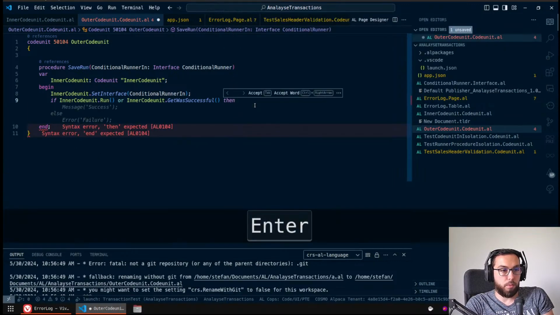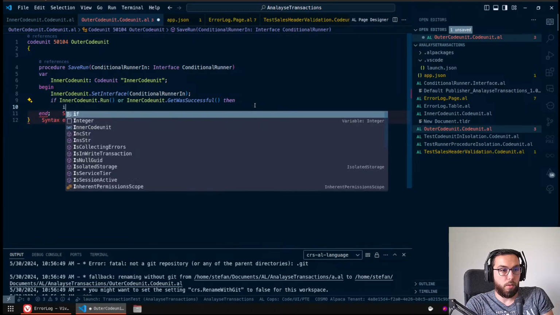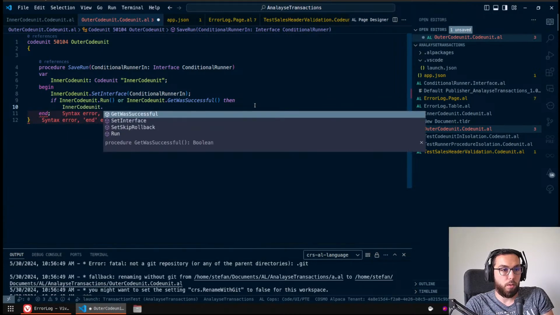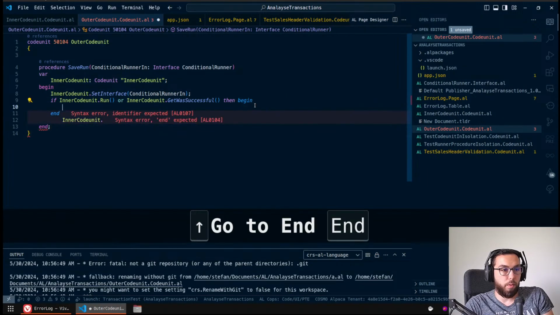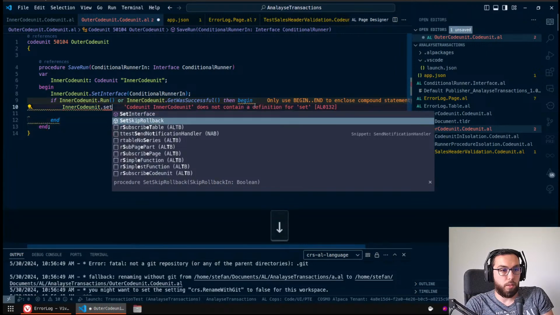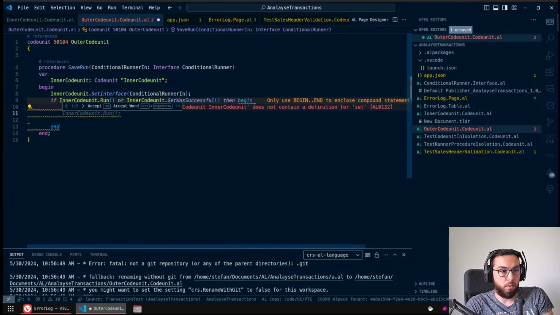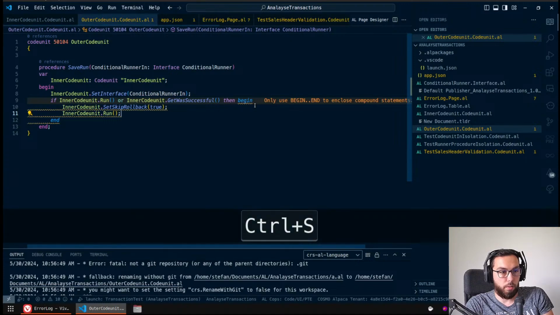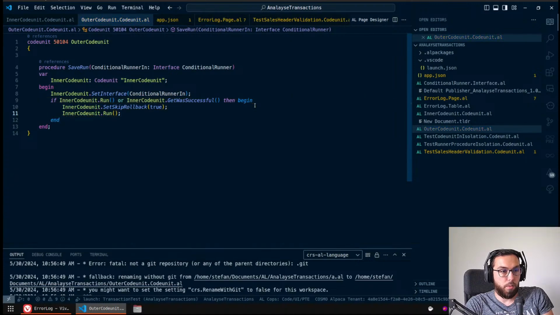So if this was successful, then we want to set skip rollback to true and run it again. That way, theoretically, do we want to run the code unit entirely?